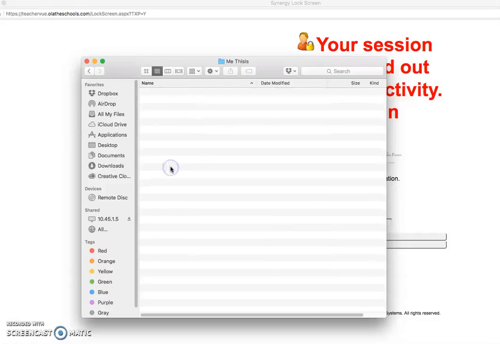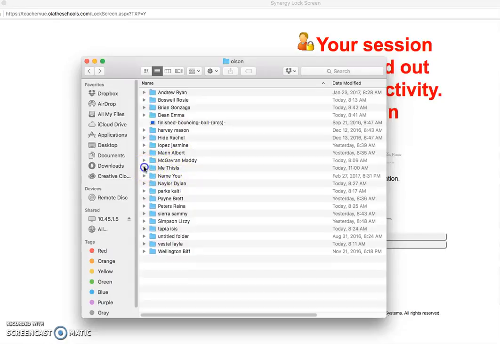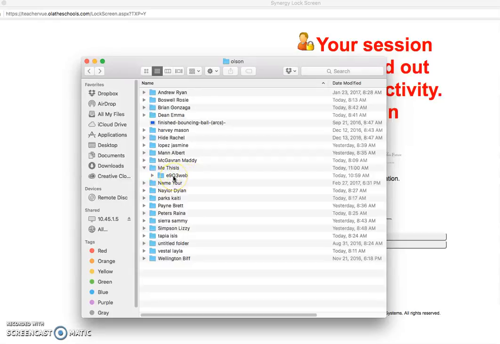Where am I? There's me. And then right click and paste. And if your right click's not working, just control left click. Okay, so inside your folder with your name on it, you'll have a bunch of other stuff, and then you should see this new folder.